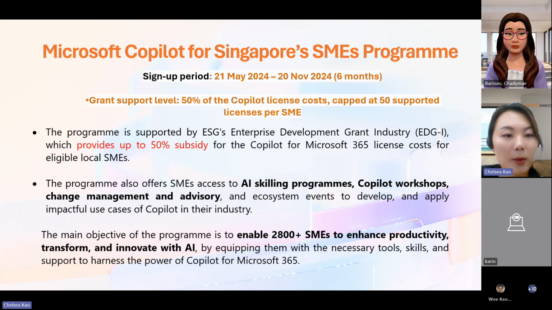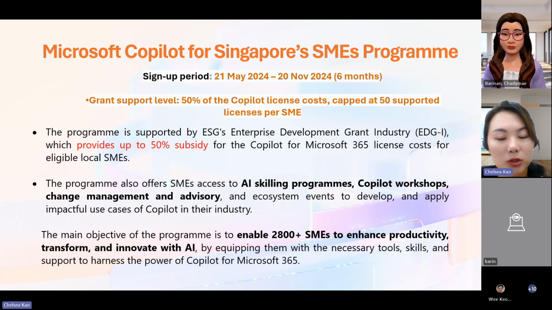For example, say you have purchased and activated the license today on June 6th, 2024, then you will gain access to M365 Copilot for 1 year, which is till June 6th, 2025.